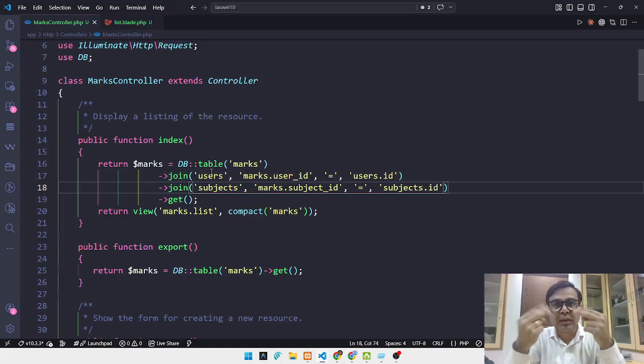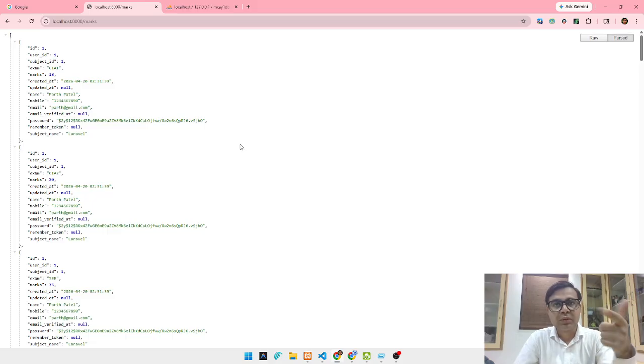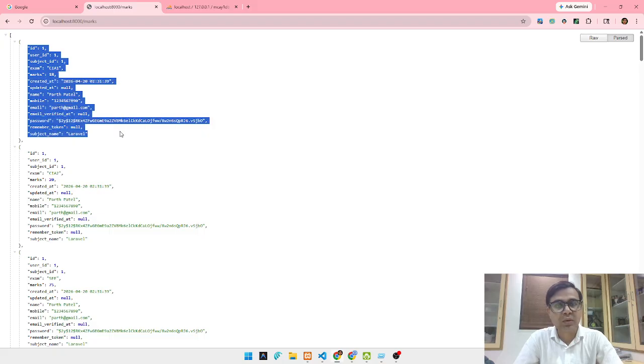So that is another table I am joining with marks. So these two tables I find in the response. The marks table is joined with users and the marks table is joined with subjects. So here you connect the whole data, sorry, users and subjects in the marks table.